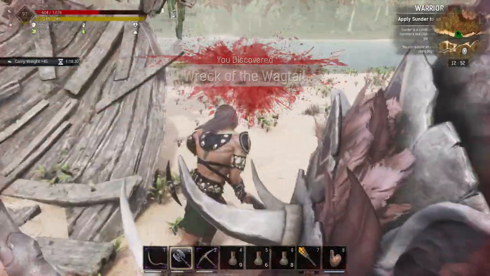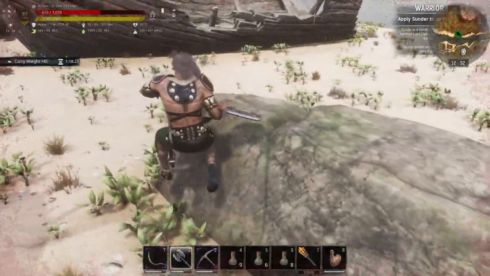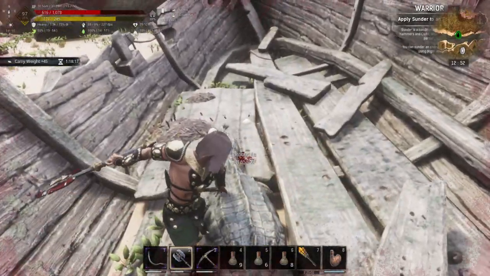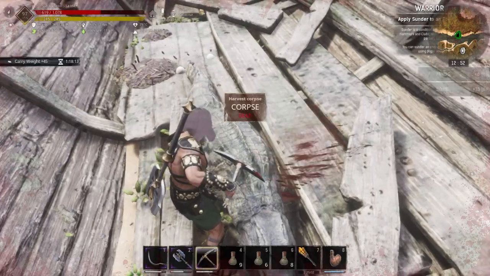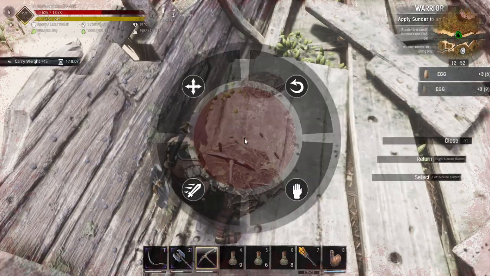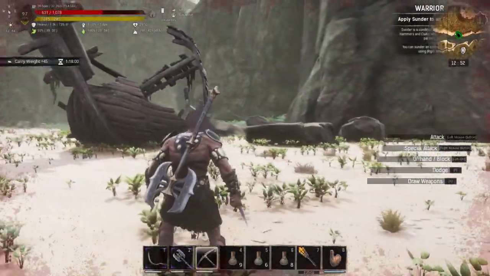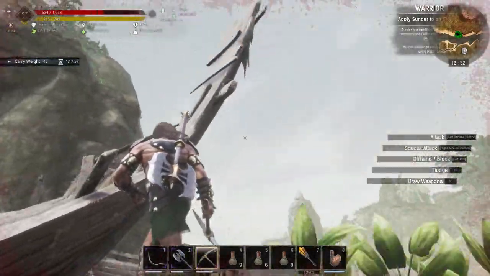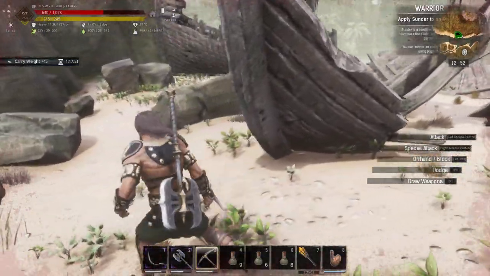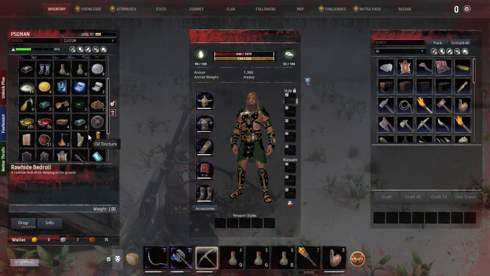Wreck of the Wagtail. What's this? See if there's a chest under it or something. No? Oh, this. Okay, never mind. That's a nest. A bird nest. The Wagtail. Oh. Where's the tail of the ship? This is the tail of the ship. No. No. Let's do a healing wrap.